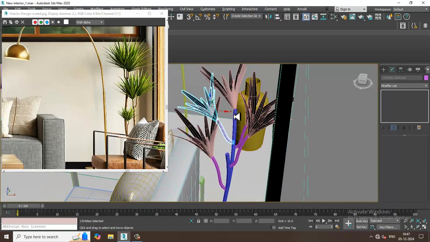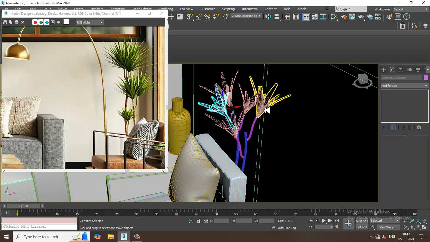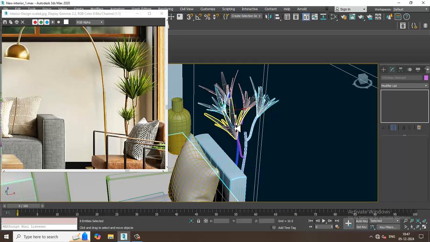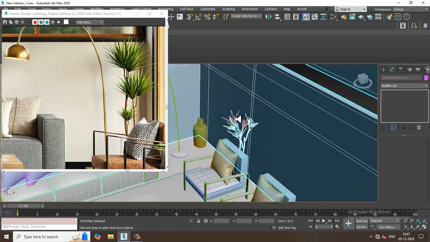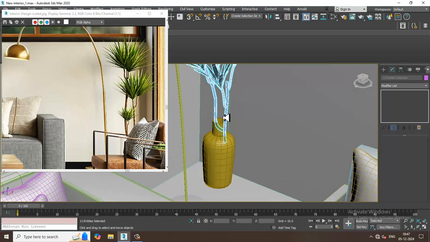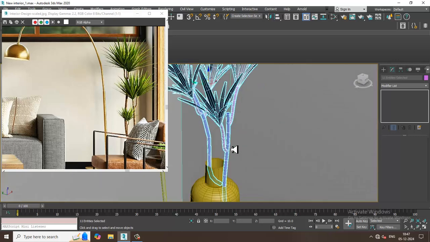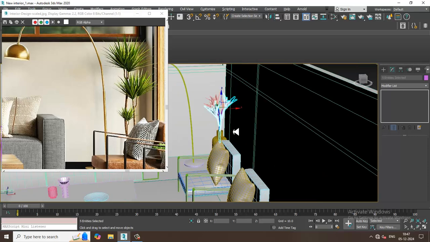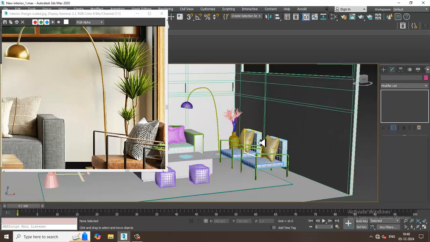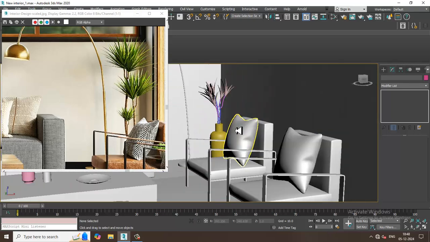Alright, we can make the changes accordingly. I can push it inside, drag it in this. Alright, we'll resize it.